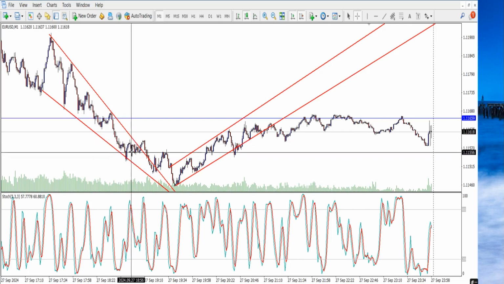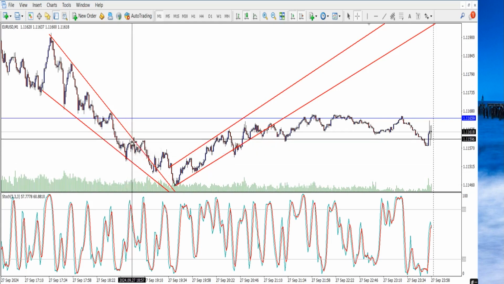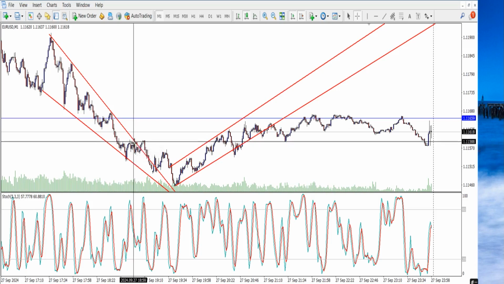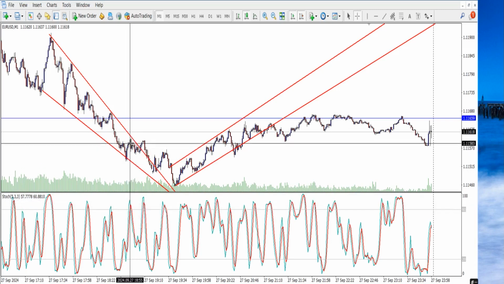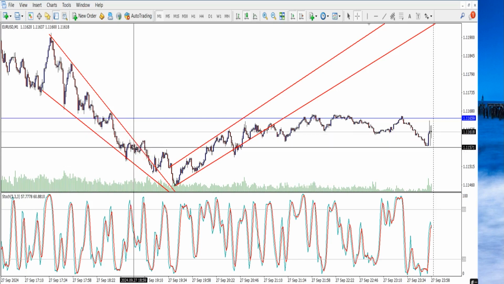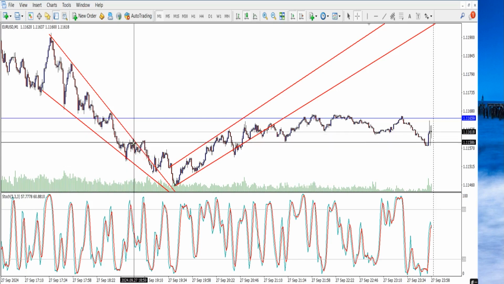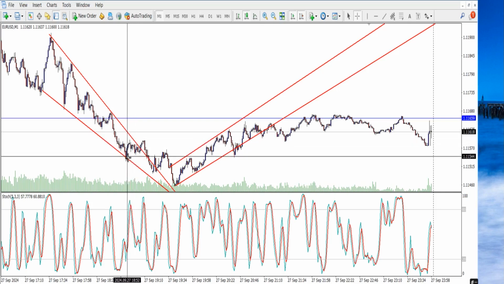And you can see that we had another confluence signal here, because the same time that the price got towards the trend line resistance, we can see that the stochastic also got to the overbought level, and we had a crossover around the same time that the price got to the trend line resistance. So in this situation, we would have just exited our trade somewhere around here, and we would have ended up getting about, it is not much. Remember, this is the 1 minute time frame, so we would have gotten just about 4 pips.